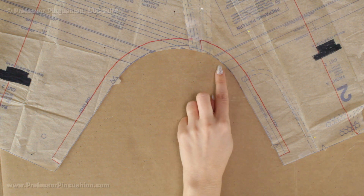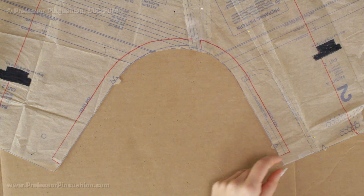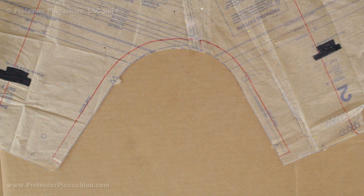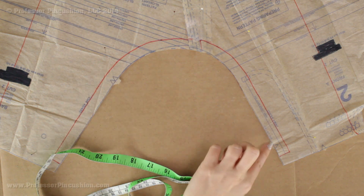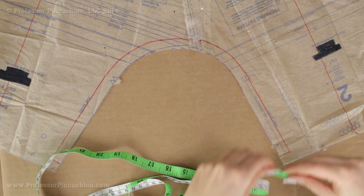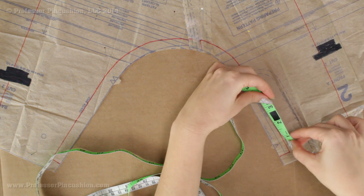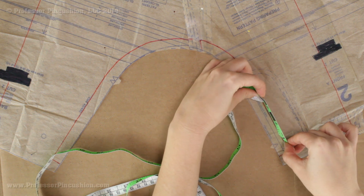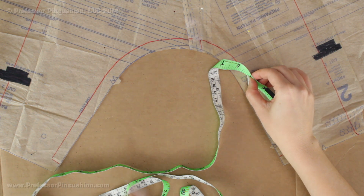After pinning and taping everything down, I extended the seam line curve all the way up to the top of the front and the back, minus whatever my seam allowance is at the top of my pants — again five-eighths of an inch on both sides. Then I grab my tape measure and measure along the red line, not the edge of the pattern, because that's with seam allowance. I place my tape measure on its side and measure a little bit at a time, holding it, until I get to the top of the line — that's going to be the crotch length for the actual pattern piece.